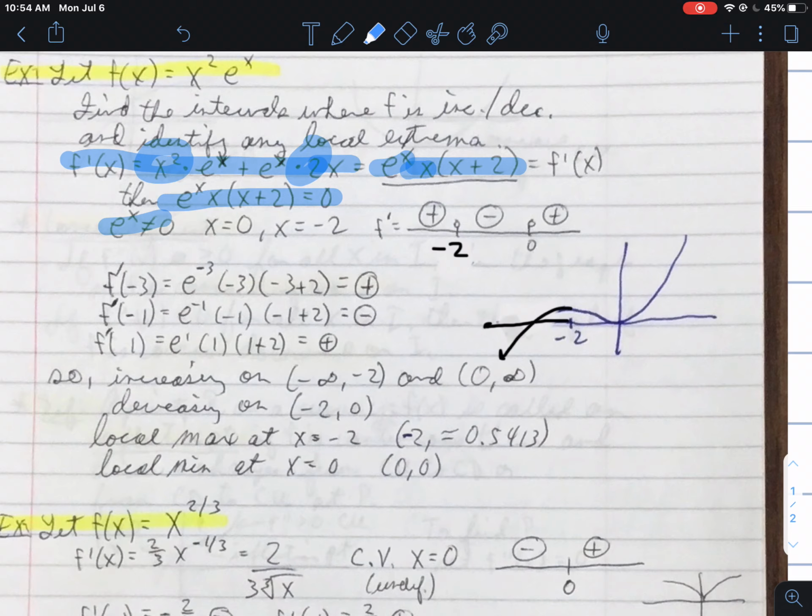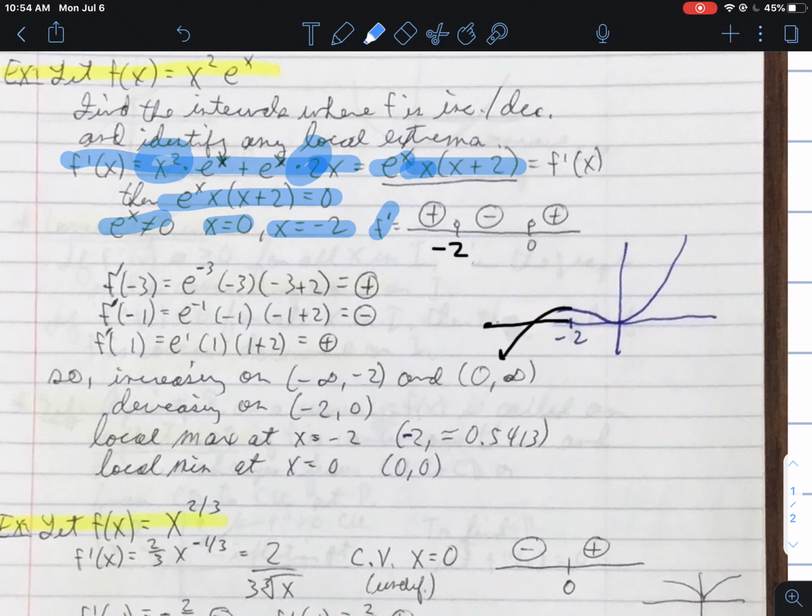So don't forget that. I see that happen. We just get thrown off because of the e thing. But e to the x is a positive number always. Right? So it's never equal to 0. So I don't care about that as a factor. But we do have the other factors of x and x plus 2. So I do get x equals 0 and I do get x equals negative 2. So those would be our critical numbers. So that's what I use to set up my test strip. And again, I labeled that as f prime because, again, we're going to bring the second derivative in.